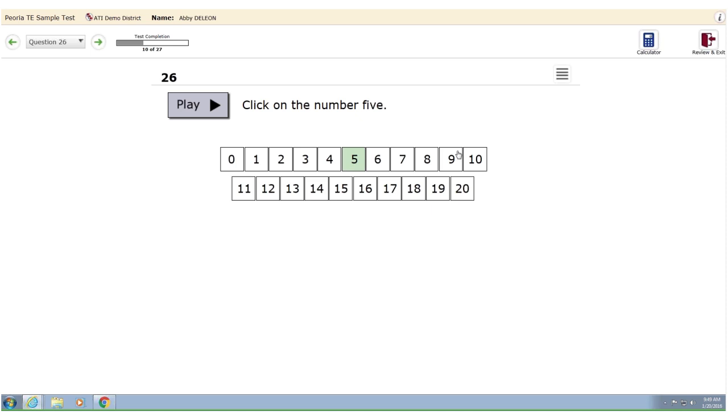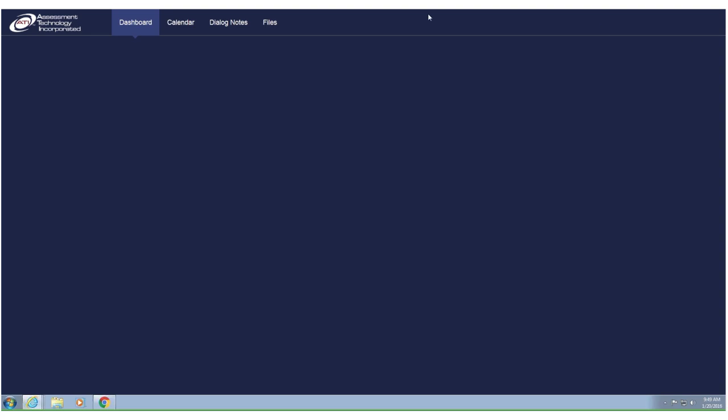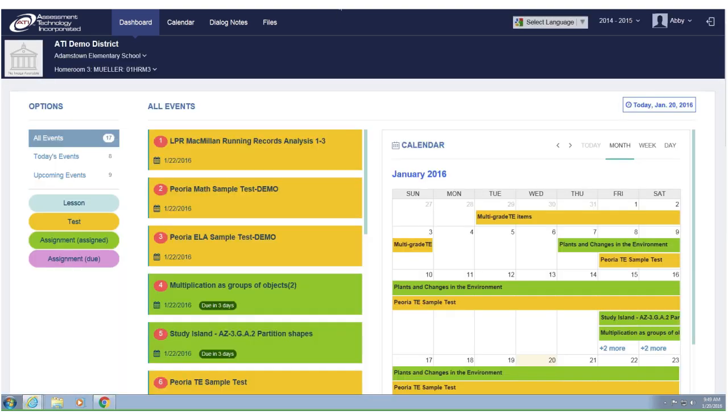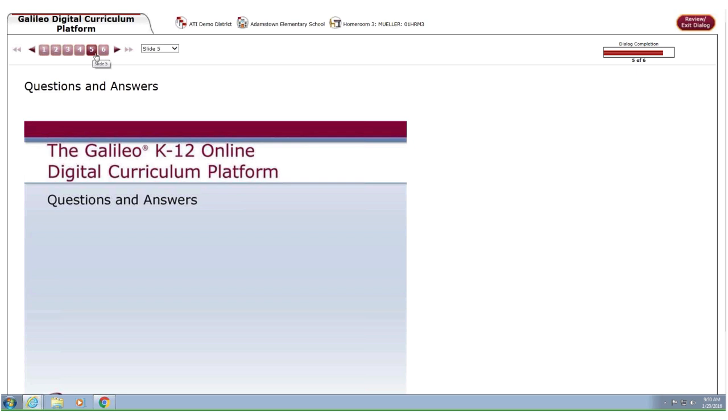Okay, so I'm going to stop here. I wanted you to get a flavor of the technology-enhanced items that are in the system. The critical point here is that these items are not simply used for assessment. They can be embedded in instructional dialogues as part of the digital curriculum platform, and they can be used as resources for the teacher when she or he is building out their lesson plans based on the unit plans that have been developed by the district.